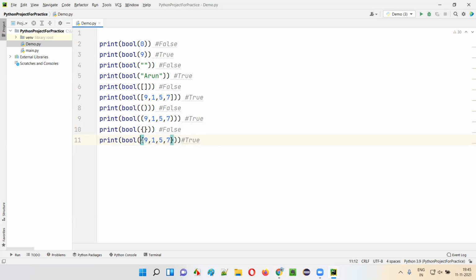Inside this bool function, if I pass a non-empty set, you will get true. This applies to dictionaries also, if you have key value pairs.